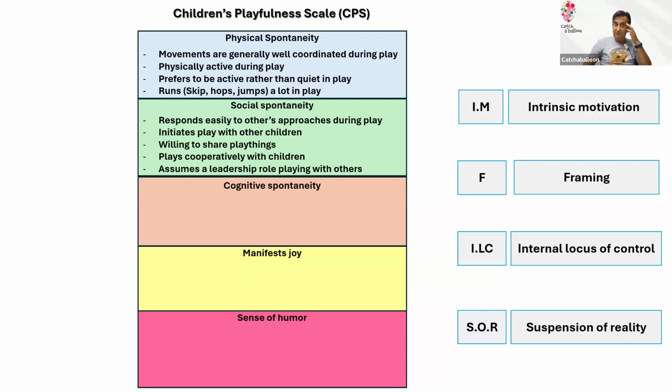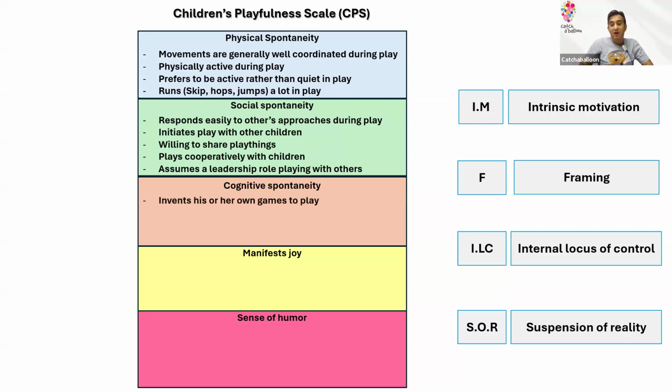If you are observing a child in a social play situation and you see that the child is flexible, sharing toys, sharing materials, sharing emotion inside the play, responding to questions or approaches from others, and sometimes giving some ideas and taking initiative, then that child is getting a good score in playfulness.